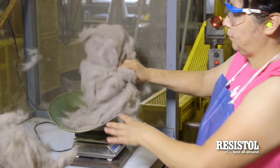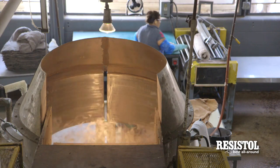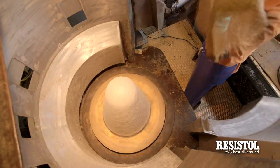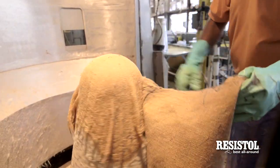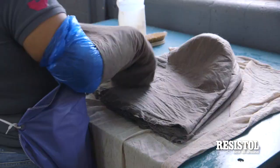We weigh out exactly how many ounces of fur we need. In the process of felting, we blow strands of fiber to a cone that is spinning. The fibers pull together, and a hot chamois cloth is thrown around the newly felted body once they are all stuck and fused together. The rabbit hair and beaver hairs bond a lot better than wool, which makes the felt a lot tighter.